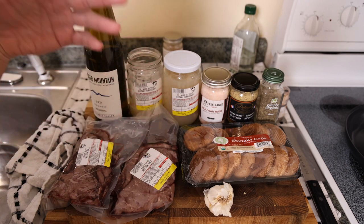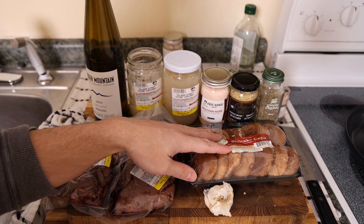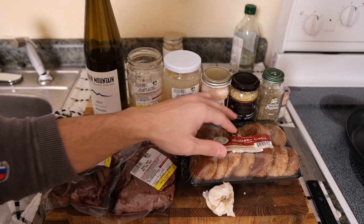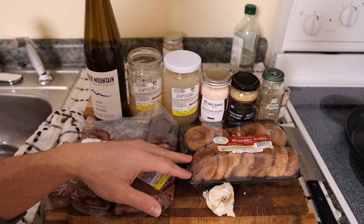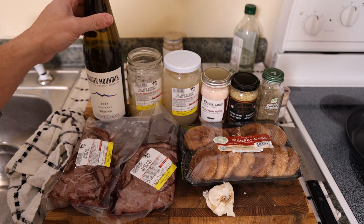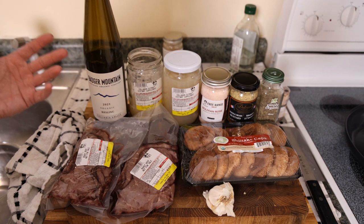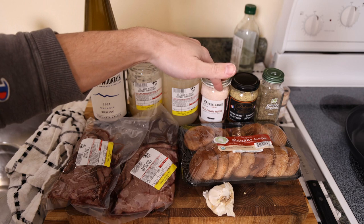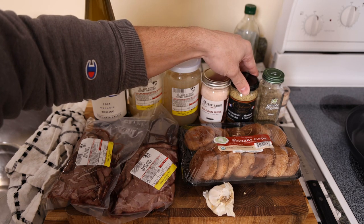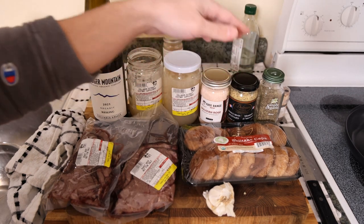If you don't have a deli slicer and don't want to cut the meat thin, we're using organic shiitake mushrooms, some organic garlic, and some thyme as our main filling flavors. Then we're going to deglaze with some collagen broth as well as some white wine — pretty basic French technique, building flavor with stock and alcohol, and salt to season of course. We might spread a little bit of mustard on the inside of the roast beef, which I think is going to be a really nice touch — adds flavor, a little acidity, some complexity.